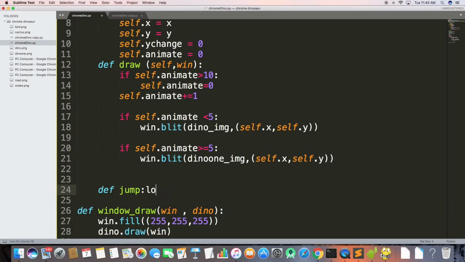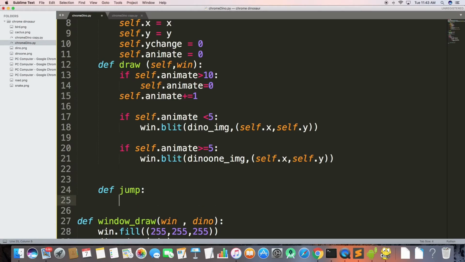Def jump, and self dot y change equal to -20, because I want to go up.